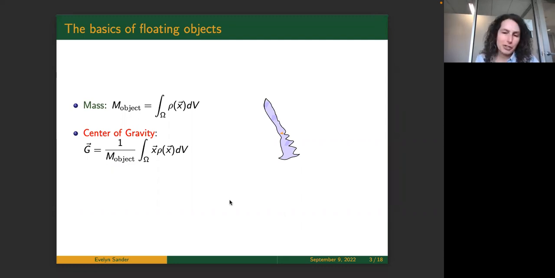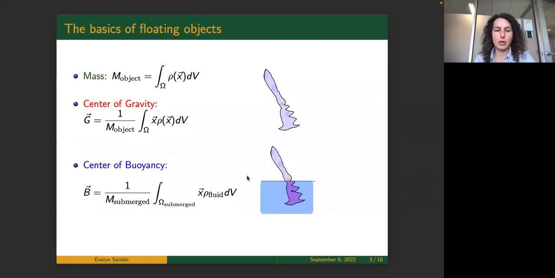Now, assuming uniform density, this is the center of gravity. If this were uniform density, I didn't take into account the spots. This was just to denote that you can sort of see that this would be the center of gravity of the object. And one of the interesting things about the center of gravity is that it doesn't even have to be interior to the object at all. If you had some kind of U-shaped object, you could have your center of gravity totally outside the object.